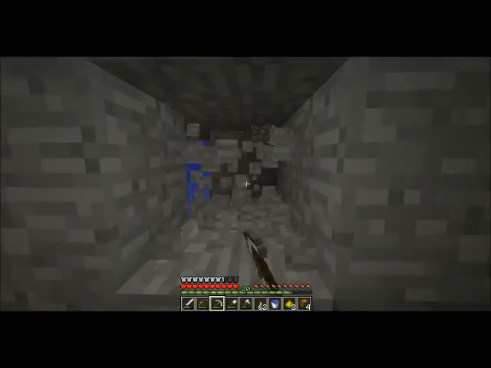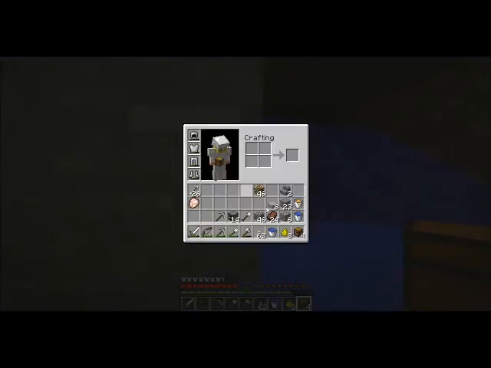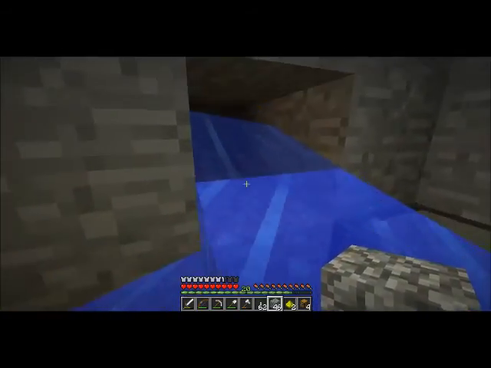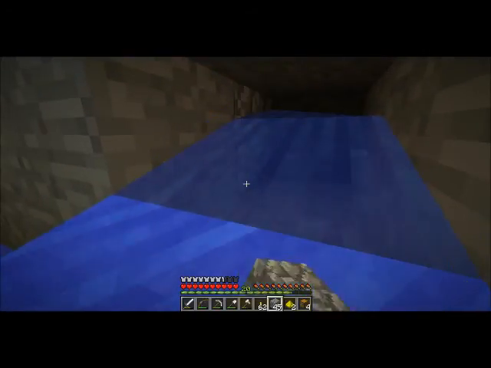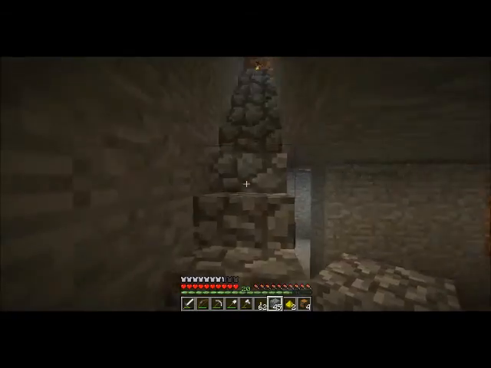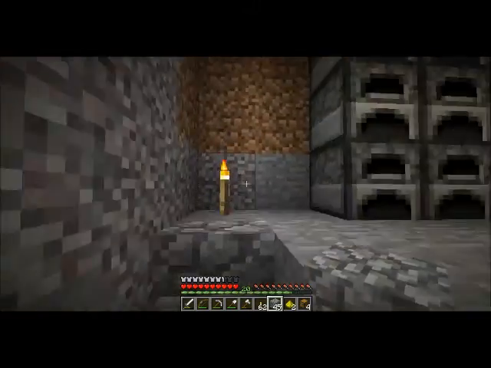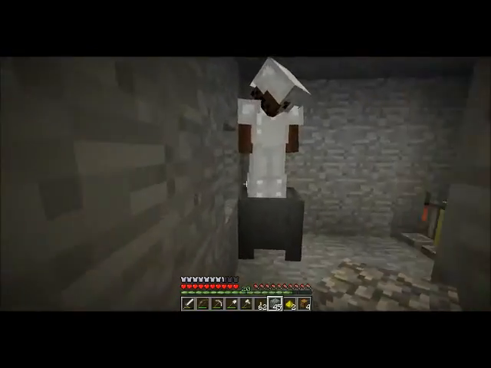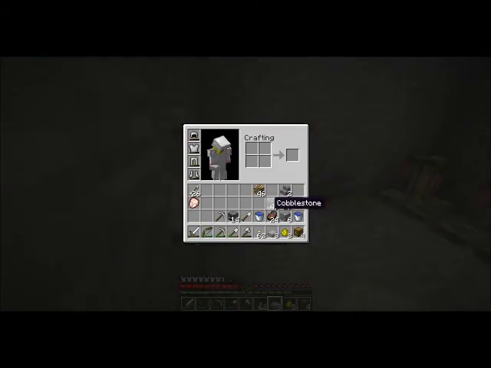In here for kicks. Just in case. No. No. Stupid grotto. Hey, can't touch me. I need a, actually no, let's use a stone slab. What is this?